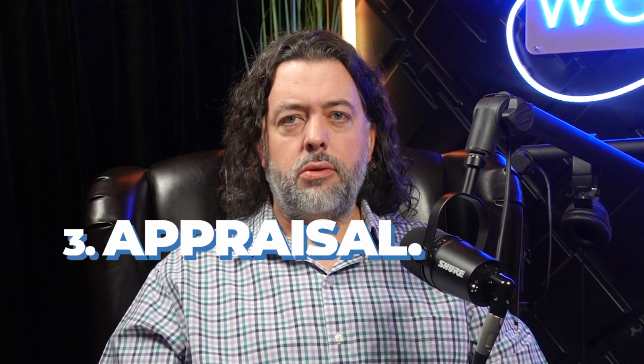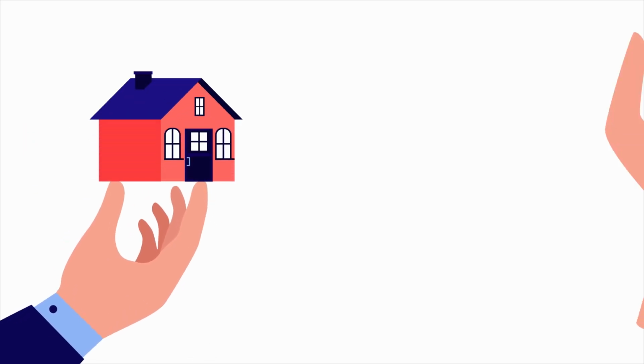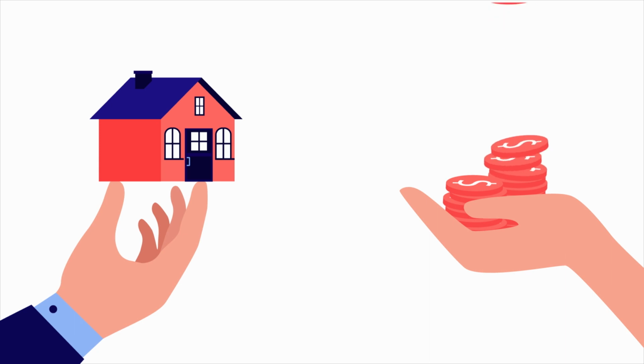All right, another topic is appraisal. This also applies to your lender. This document is used to value the property to get a good understanding of what it's worth and also comparables in the neighborhood of similar homes and their pricing structure to create a value based on the appraiser's understanding of the market, the area, and the current climate with the real estate industry.